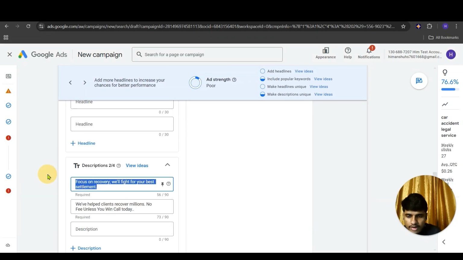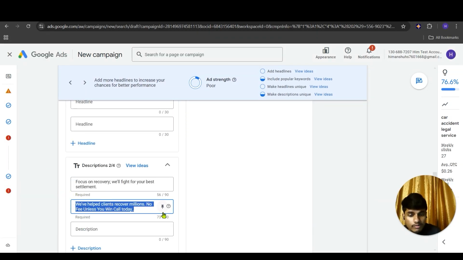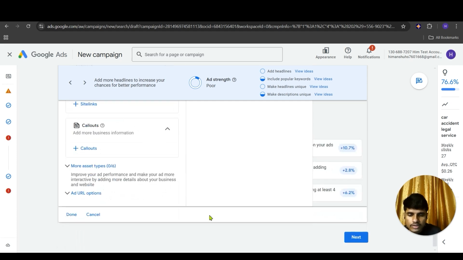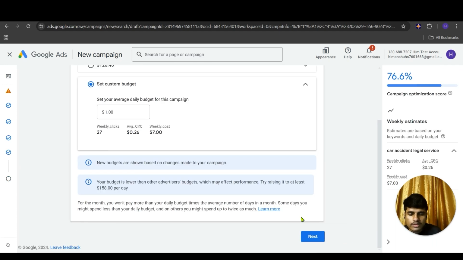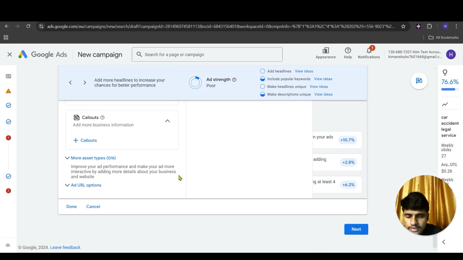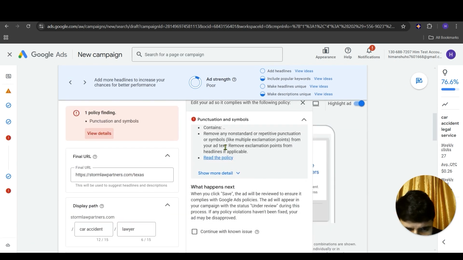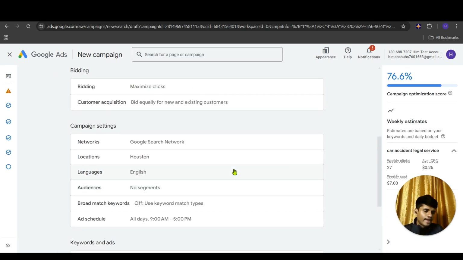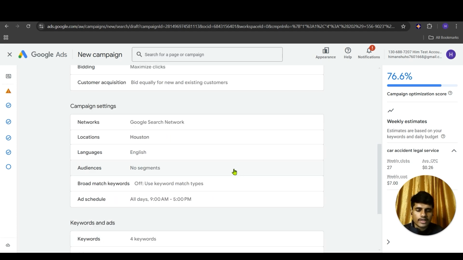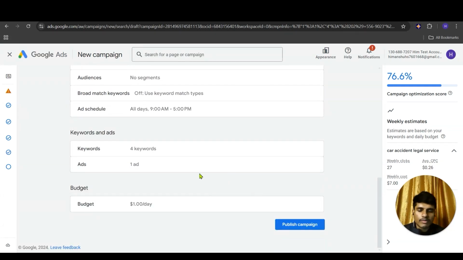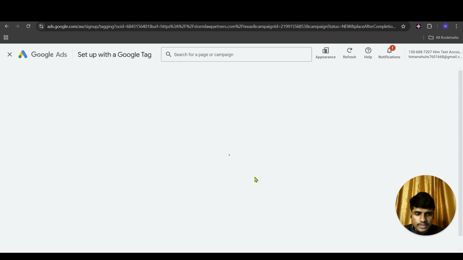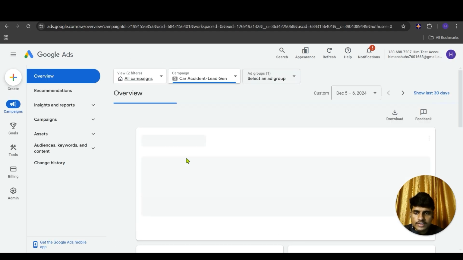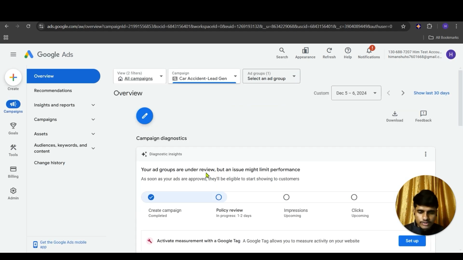Make sure they do not have any grammatical mistakes. It cannot be acceptable at all. Helped millions of our clients today, and just click on next. Alright, what is it saying? The mistake was that I put extra dots right there. So just publish the campaign. Just see, here the campaign has been successfully published.